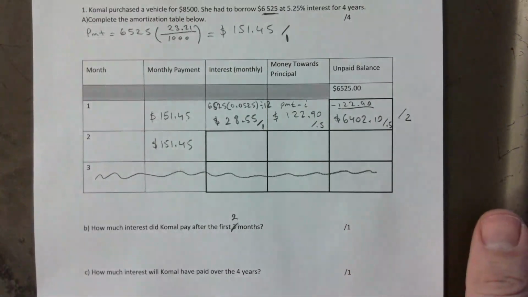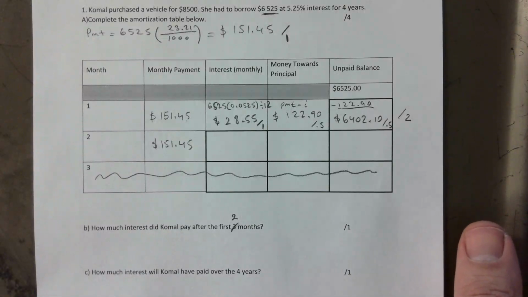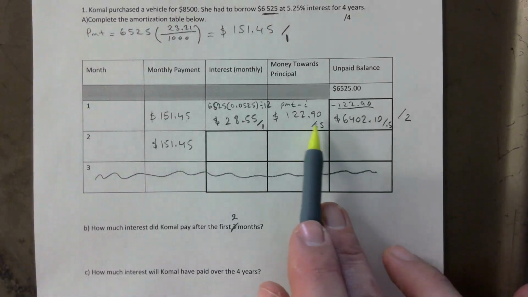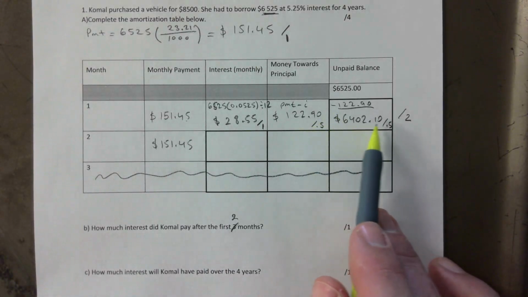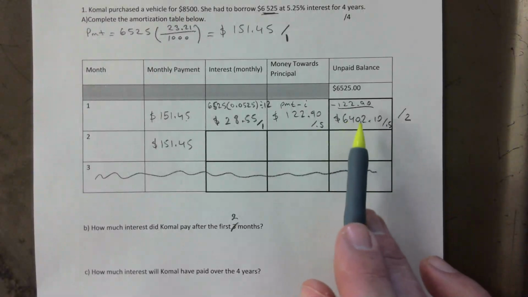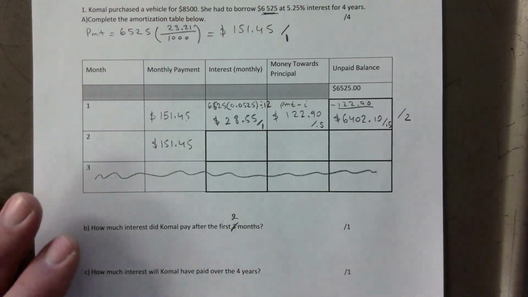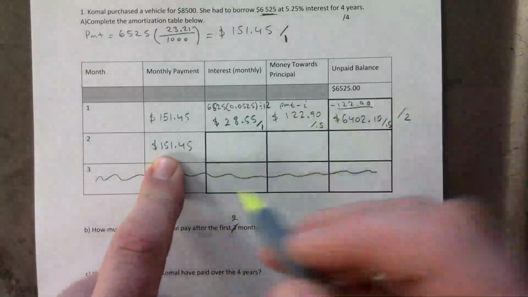I'm just going to say this. This is where some of you asked me, do I need to show work? I would say no. But if I can tell what you've done, then you do get the half mark. If I cannot figure out what you've done, then chances are you're not going to get anything. So I guess with a caveat, you don't need to show work, but, right?